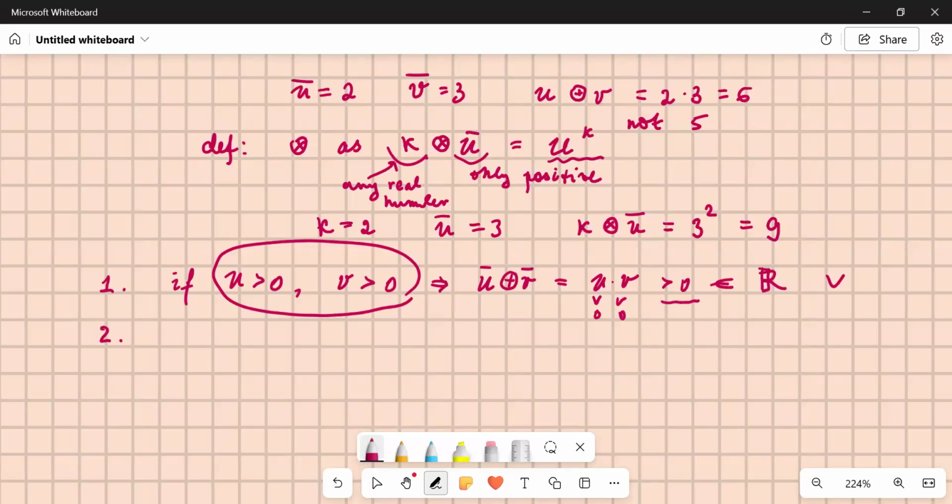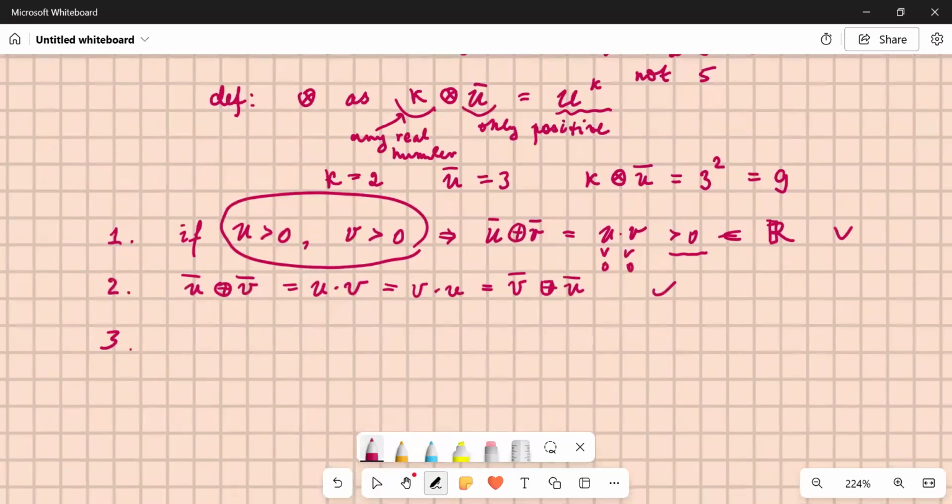Okay, axiom number 2, commutative addition. Well, here everything is going to be simple just because we are dealing with normal multiplication. So u plus v is going to be what? u multiplied by v, right? And because this is just normal multiplication between numbers, we can exchange them, v u, and then we can write it down as v plus u. So it kind of works.